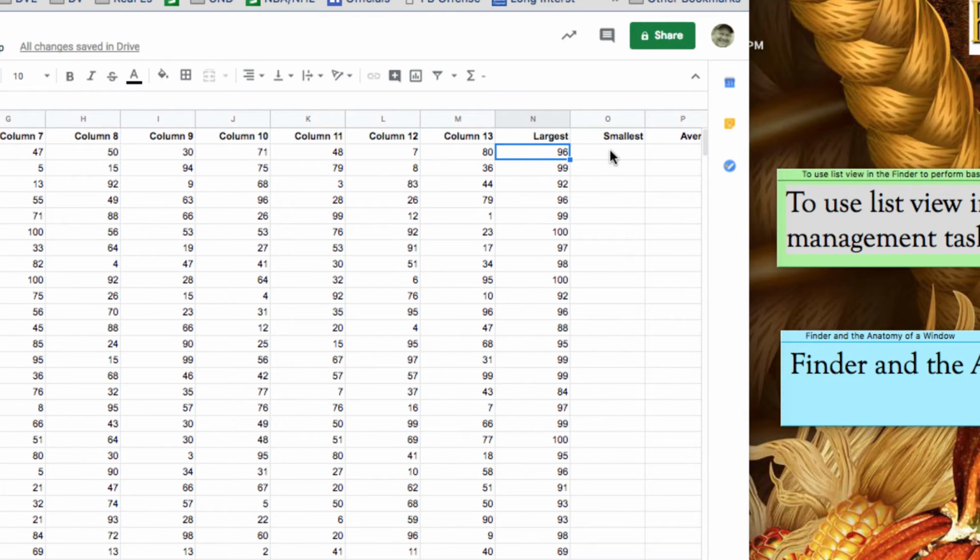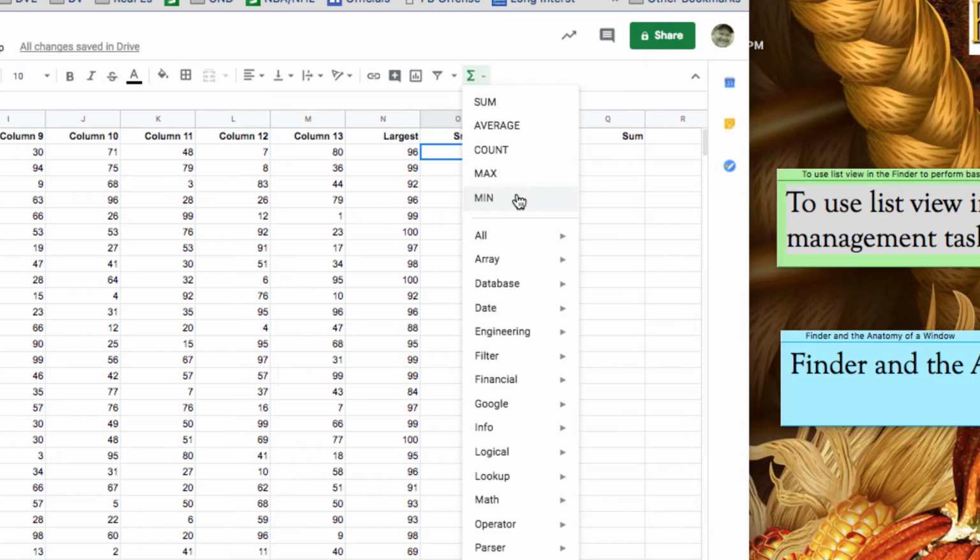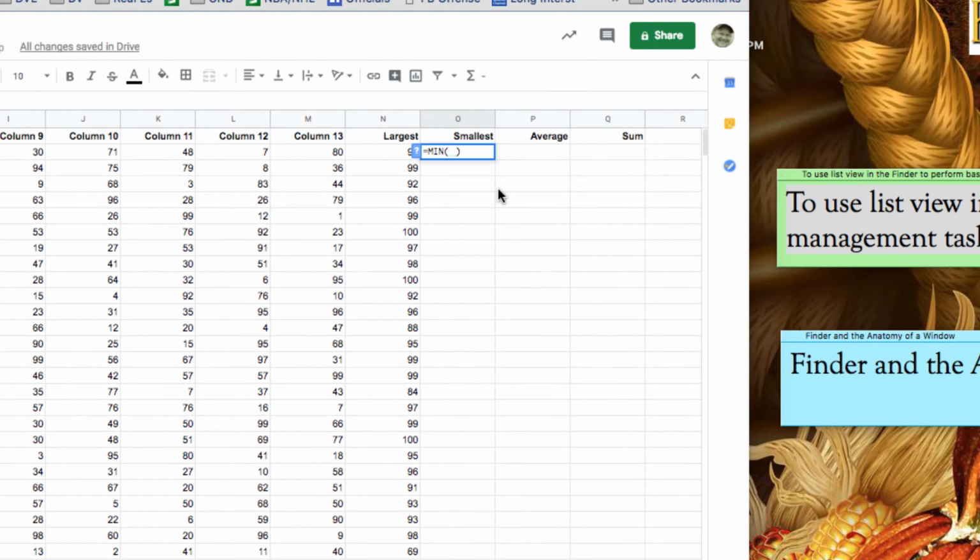Max. Now these next 3 are very similar, and I'm going to encourage you to find out what works for you, either using the typing technique or the dragging technique. But for the smallest, as you would assume, that's going to be the min function. You can use kind of a hybrid. Watch this. If I go min, I can type in my range because I already know what it is. It's A2, the same range as the max. A2 colon M2, right paren. That was faster. I can type that faster probably than I could have with the mouse.